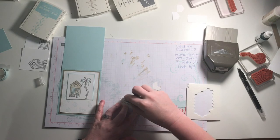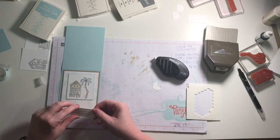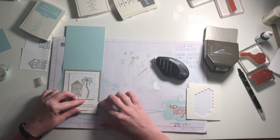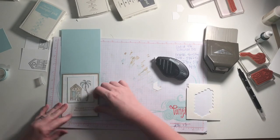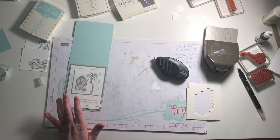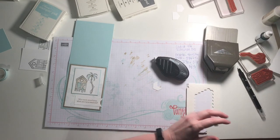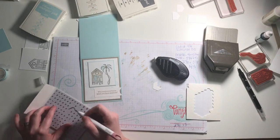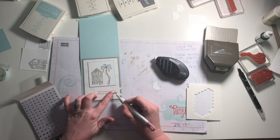So I'm going to go ahead and put some fast fuse on here as well. Line this up. I want it all the way to the edge. I want the white showing through all the way to the edge. Okay, and the last thing we're going to do is we're going to add rhinestones because rhinestones just make everybody feel better, and I love them. So I'm going to take and use 3 little rhinestones right here.